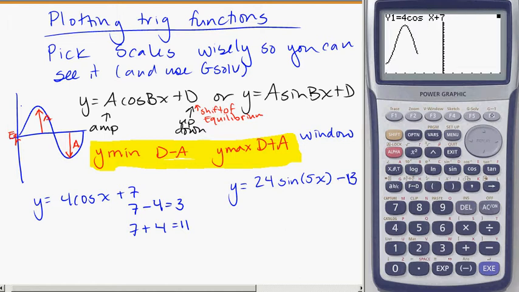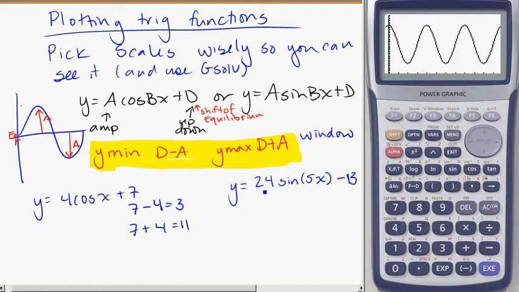And go ahead and draw it. Now we can see it zooming in a little bit to be of a size that I can actually read stuff on it. And you can arrow over to move yourself around as well if you need to shift around a bit. But now I'm in a position where I can see all my mins and maxes, I can see a few periods, I can use gsolve, and it will work for me.